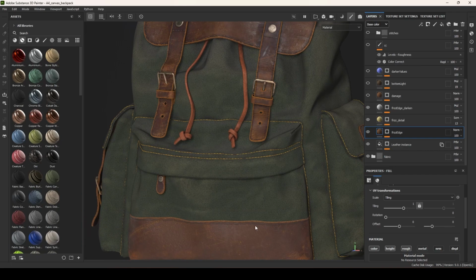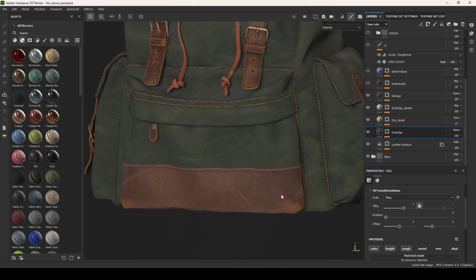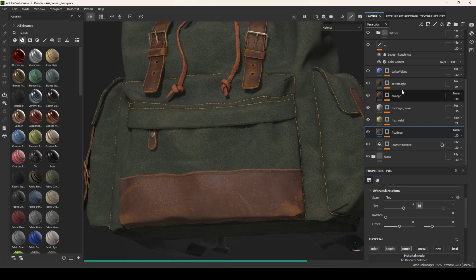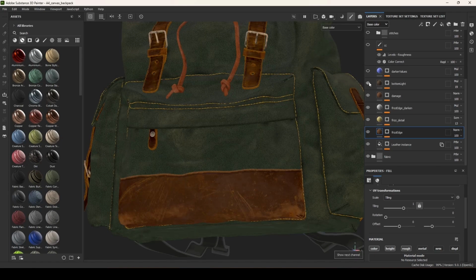I'm faking it down here with height, and I want to enhance that a bit. Then I did some custom damage on this area down here, because I have that tileable damage from up here, but I don't have the hero damage up there. So I added some specific damage for this layer, scuffing up the areas where it would be hitting the edges a bit more. It says bottom light, but in this case, I just darkened and dirtied the bottom, so you can see it gets a little bit of color darkness there.